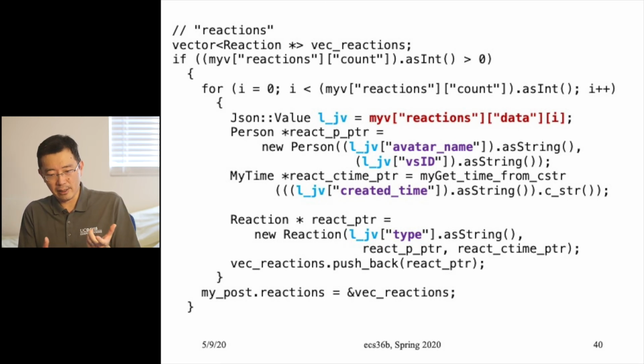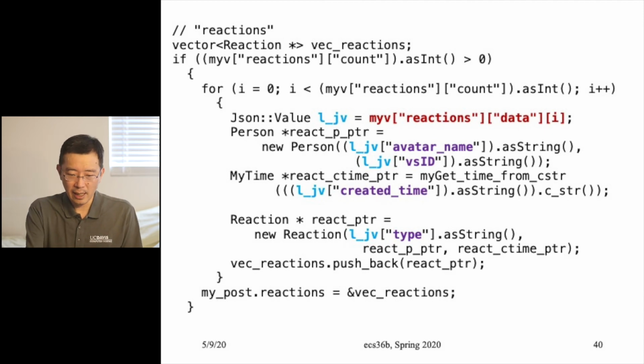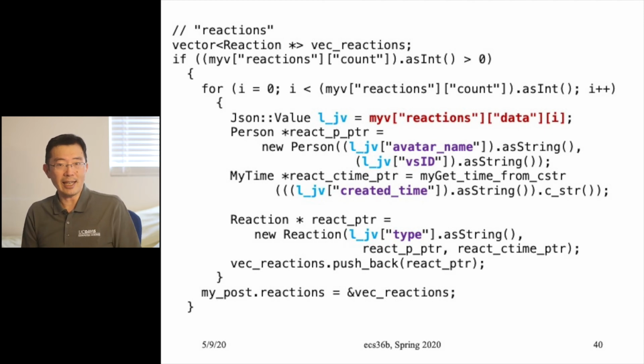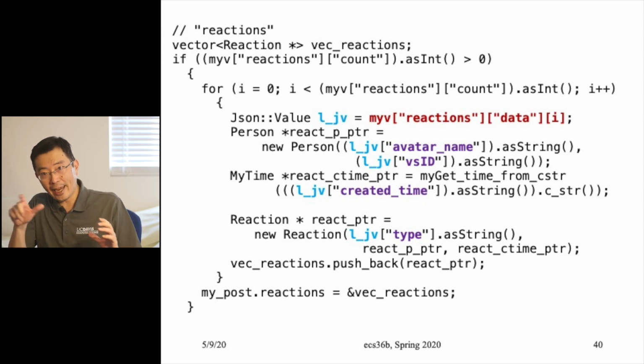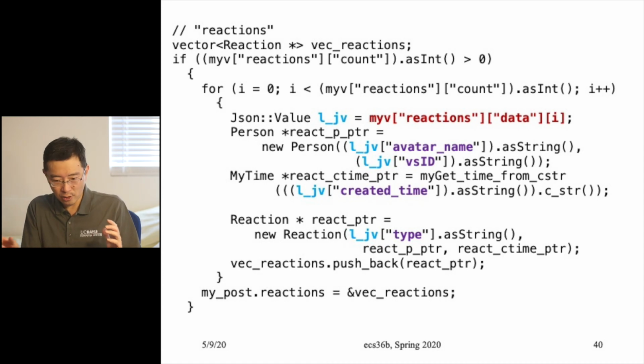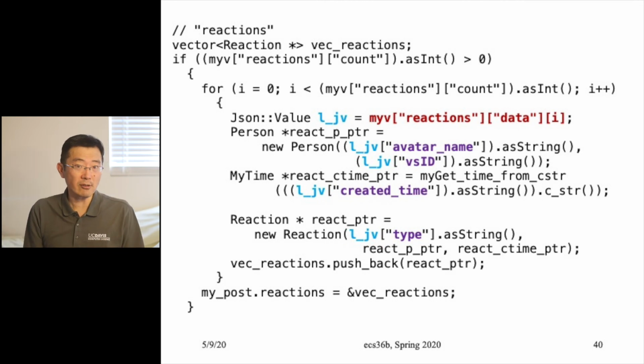Look at what I did: L_JV avatar name, I get it out from the value of avatar name as a key. And then as string, not as integer, because it's a string. This will convert that into a C++ standard string for me to fit into the constructor of the person object. And VSID, I did the same thing.